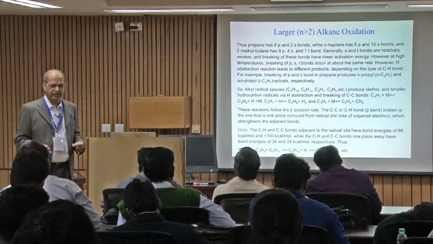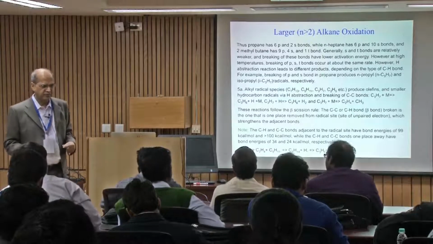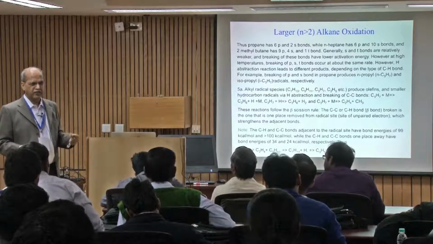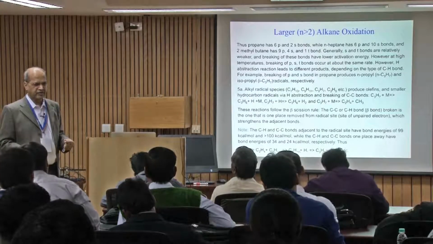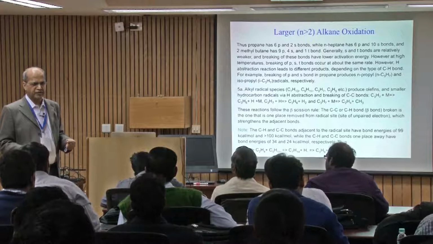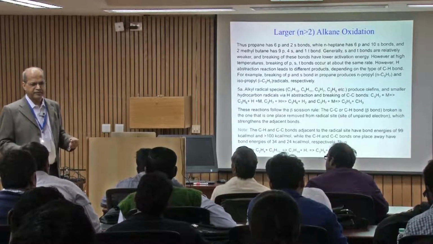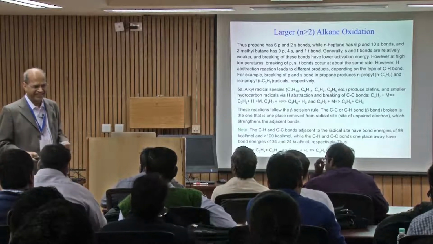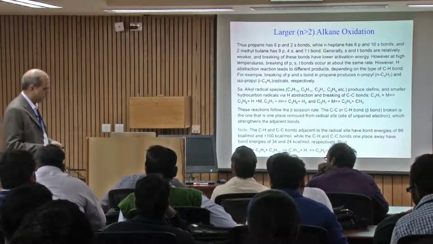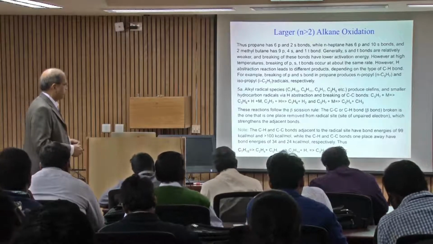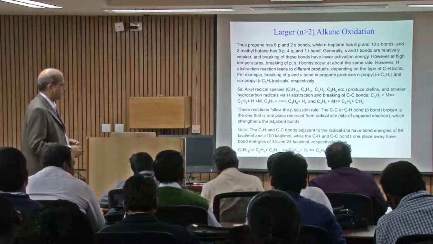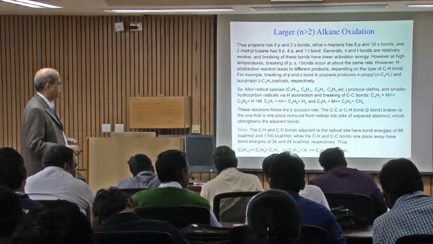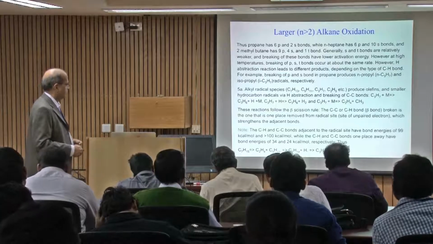Isobutane is much less reactive compared to normal butane. Like the gasoline is isobutane. If the gasoline was normal butane, you'll have a big problem. The compression ratio will be like 5 instead of 12 or 14. So the reactivity depends on the actual structure. This one is much more reactive compared to iso.